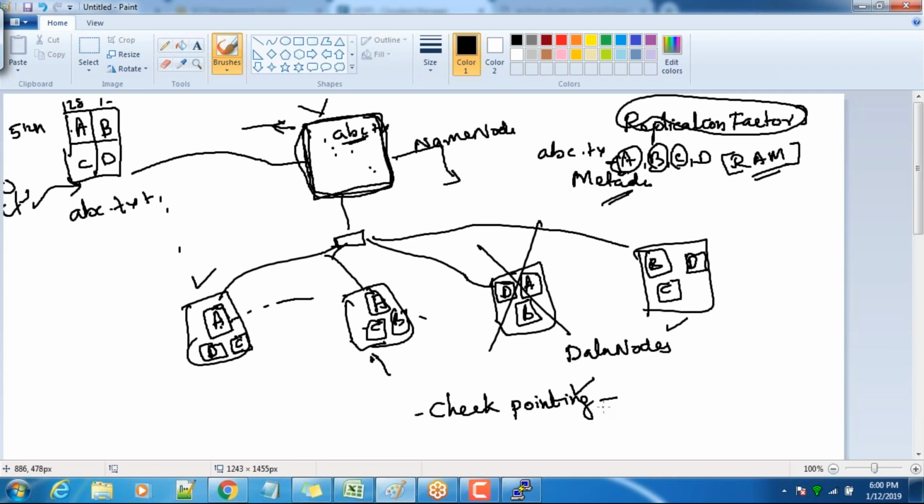That file we call FS image. So FS image is a file which is created as part of checkpointing, and it is nothing but the HDFS metadata saved into a file.